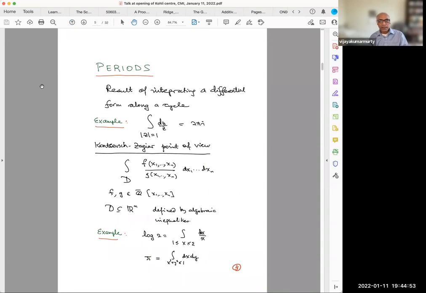There's a nice paper by Kontsevich and Zagier, called Periods, where they try to say what is the most general kind of number that you can call a period. Here's how they define it. You integrate a rational function f over g, where f and g are polynomials in n variables with algebraic coefficients, over a semi-algebraic set in R^n. The value of that is called a period. For example, log 2 is the integral of dx over x on the semi-algebraic set x between 1 and 2. Pi is the area of the unit circle, an integral of dx dy on that semi-algebraic set. So pi and log 2 are periods because of this.